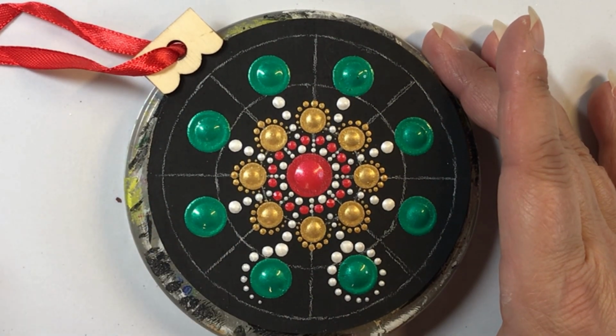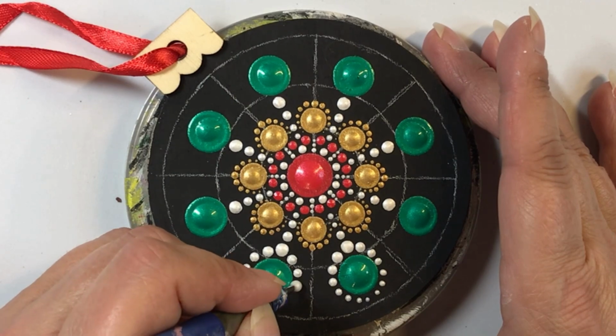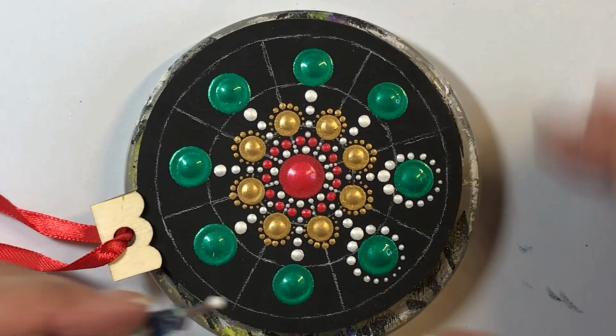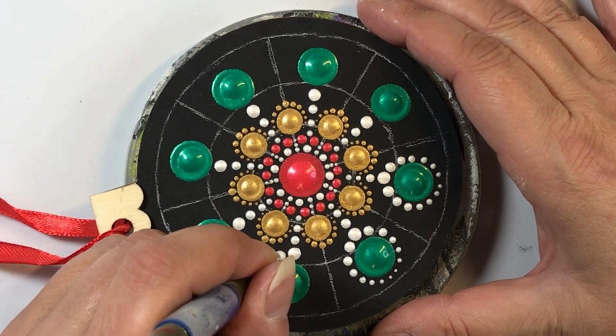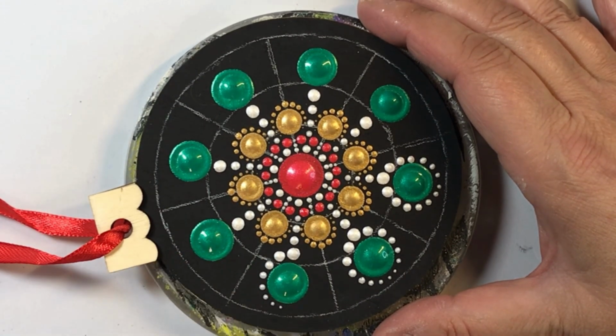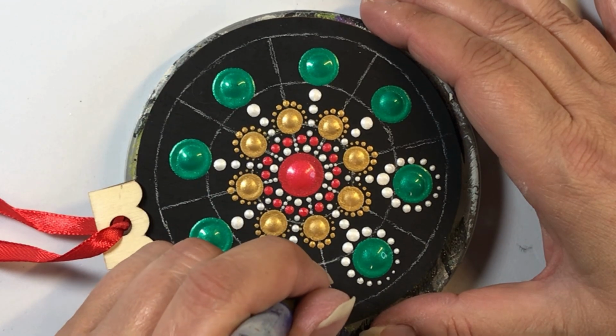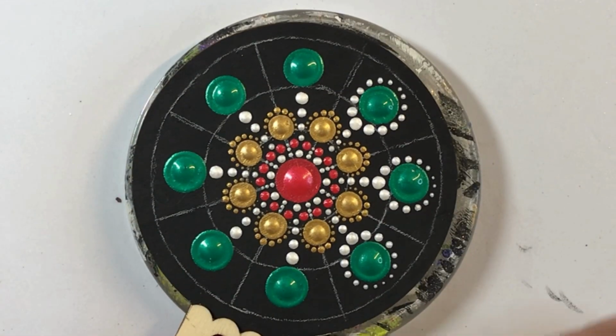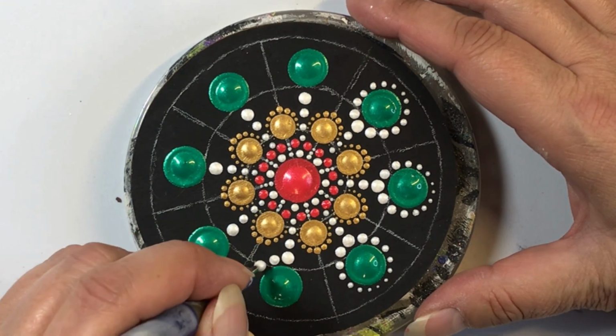So here I am walking the dots in reverse. So usually I start at the top of the dot and I work my way back down into the design. This time I'm using the large dot inside the design and working away from it, so that I have the small dots at the top of the green dot, if that makes sense.